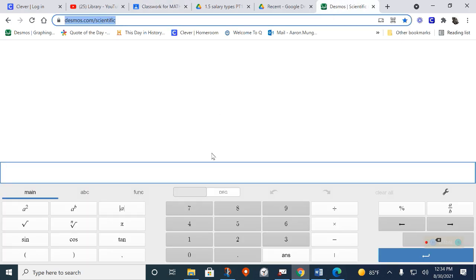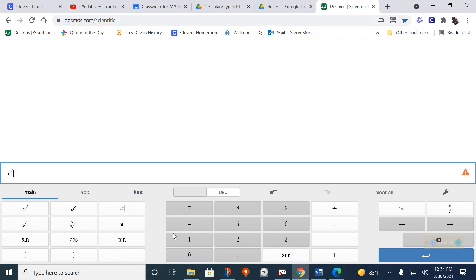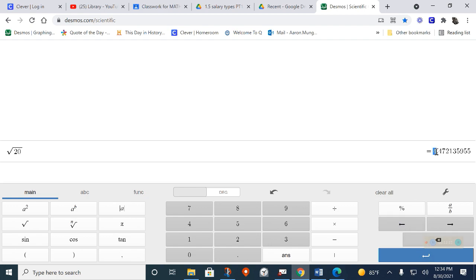So let me come back over here. Look what I'm going to do. Square root button's right there. Square root of 20. The calculator gives me this nasty number, 4.47, blah blah blah, infinite decimal. We're just gonna approximate to the nearest 10th, the first decimal. The first decimal is the 10th place, that 4. I look to the right of that 4. If it's 5 or bigger, that 4 turns into 5. If the number next to the 4 is not 5 or bigger, then the 4 just stays a 4. But that 7 is 5 or bigger, so that 4 becomes a 5.